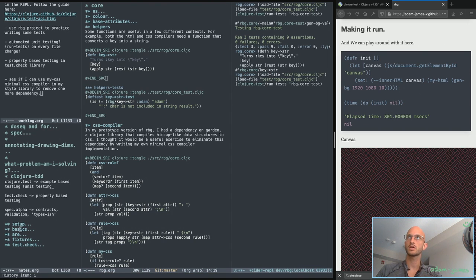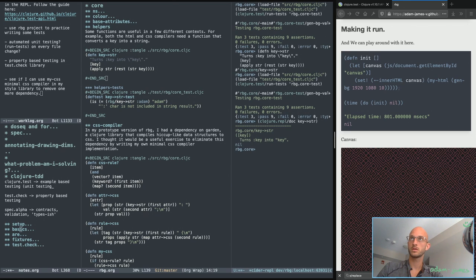Okay. clojure.repl/doc of rbg/key-to-string. Yeah, okay. So that works. Yep, that's fine.